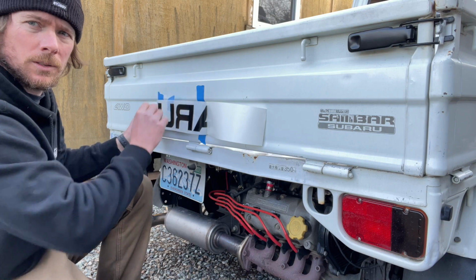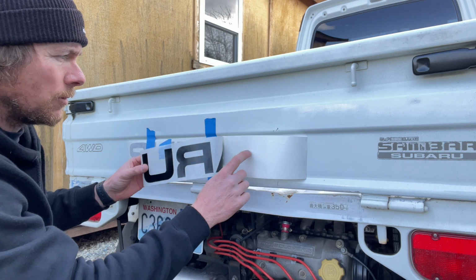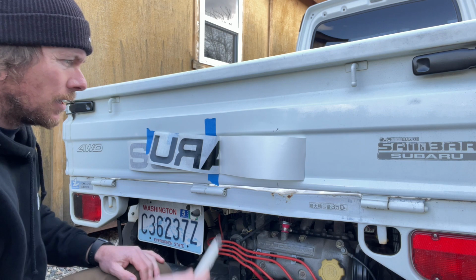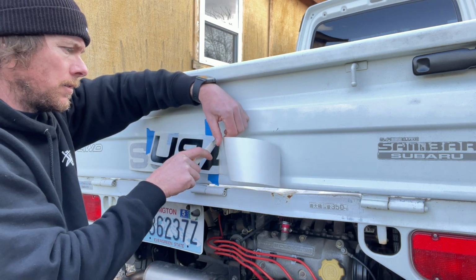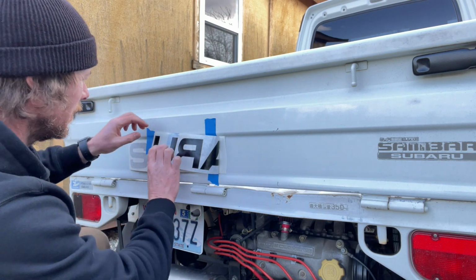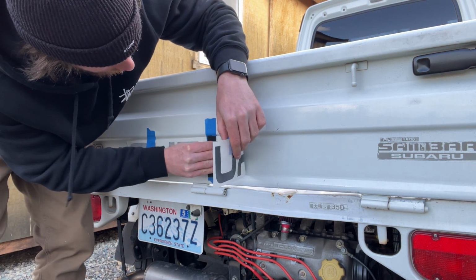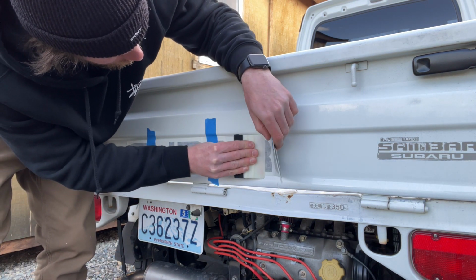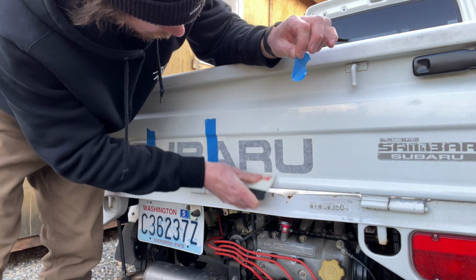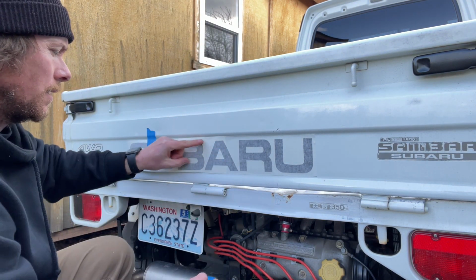Okay, so you're gonna peel back one side here. Yeah, this tape isn't wanting to stick. So I peel back one side of the decal. Let's see if I can get it to stay. And then we're gonna trim away this paper. Don't cut the car, obviously. You don't want to cut the paint. And now that we have that, we'll take our squeegee and just go right along. There you go, that's one side down. And then we're gonna do the other side.